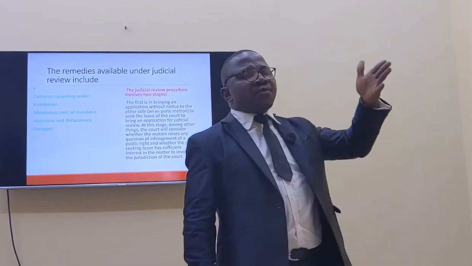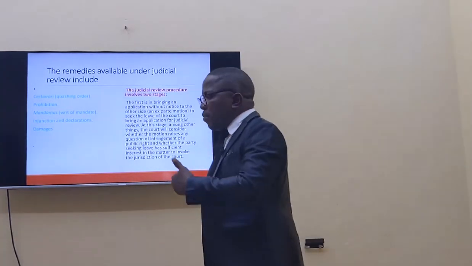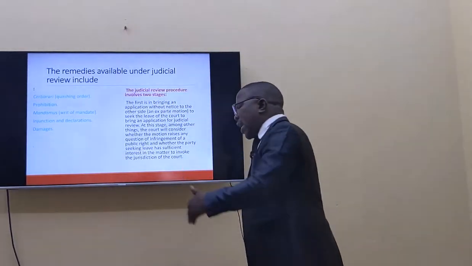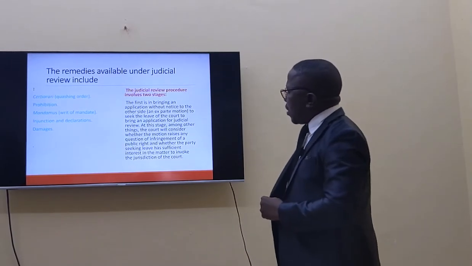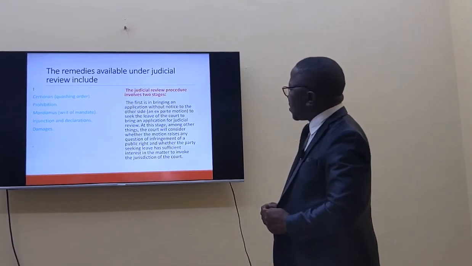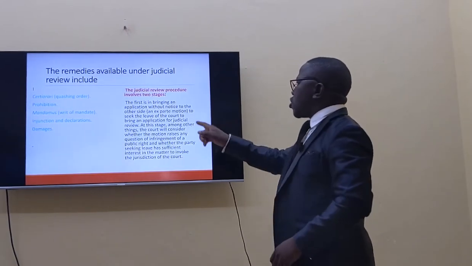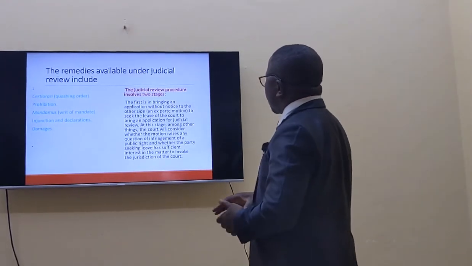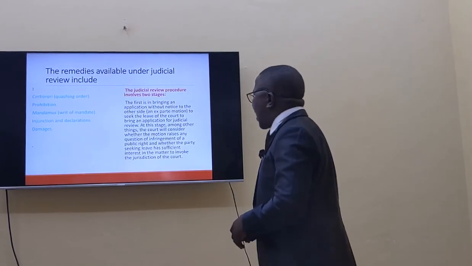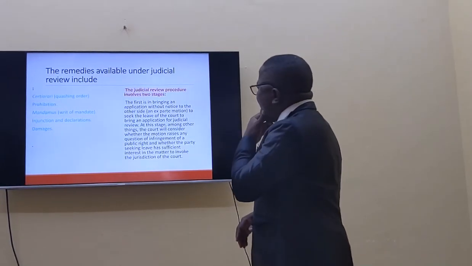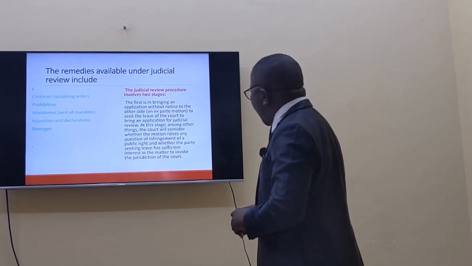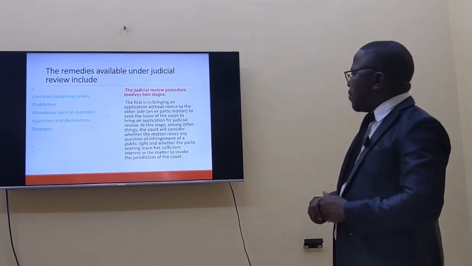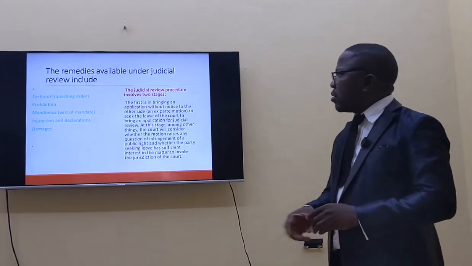In the principles of law, there is a principle called fair hearing. You cannot bring a matter to court and the judge will sit on that court without hearing from the other party. But that principle of hearing from the second party may not be applied in an ex parte motion because of its urgent nature. So you seek the leave of court to bring an application for judicial review. At this stage, among other things, the court will consider whether the motion raises any question of infringement of a public right, or whether the party seeking the leave has sufficient interest in the matter to invoke the judicial powers of the court.